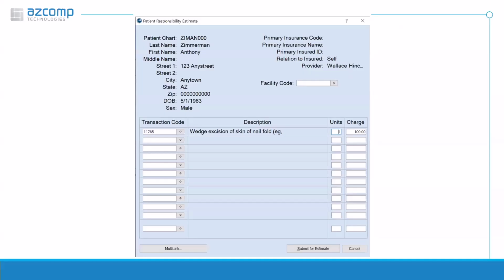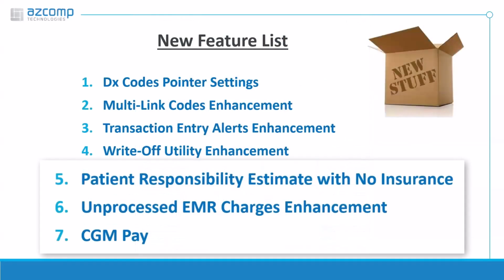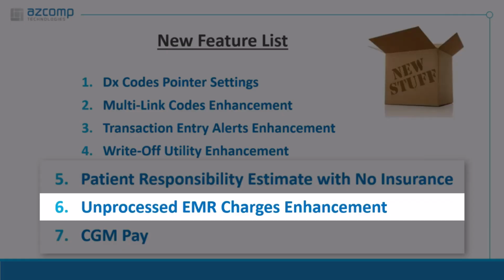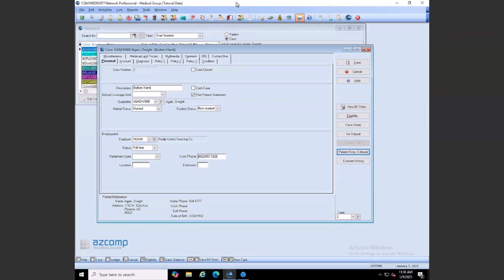The next thing I want to show you is in Medisoft. This is more of an enhancement for those who have been using it with the EMR program. If you have an EMR program that's sending transactions into Medisoft, there's a section called Unprocessed Transactions where you go in and review everything that's come in. One thing that a lot of customers, maybe you're one of them, have requested is that whenever you need to delete or remove multiple transactions, you were only able to do it one by one. So I'll bring up that window here to show you the screen that I'm talking about.